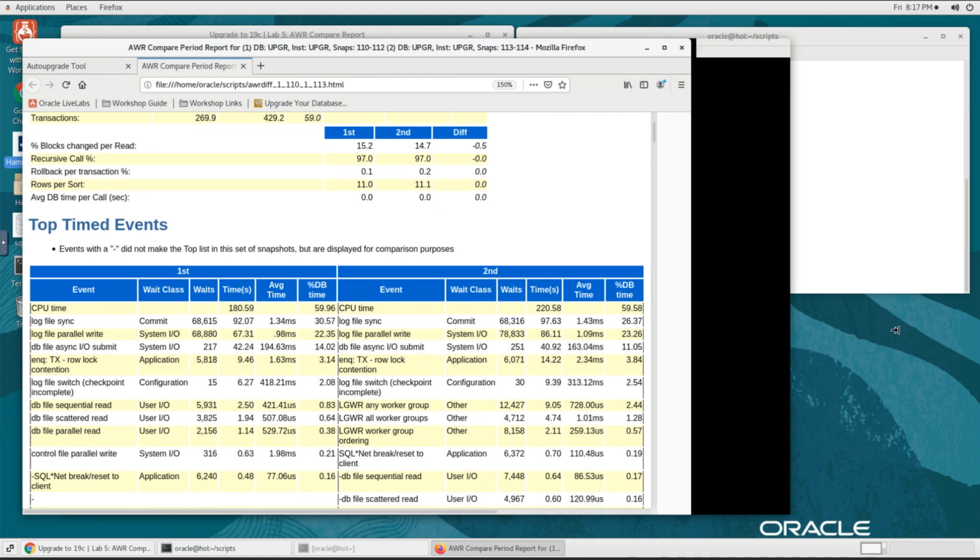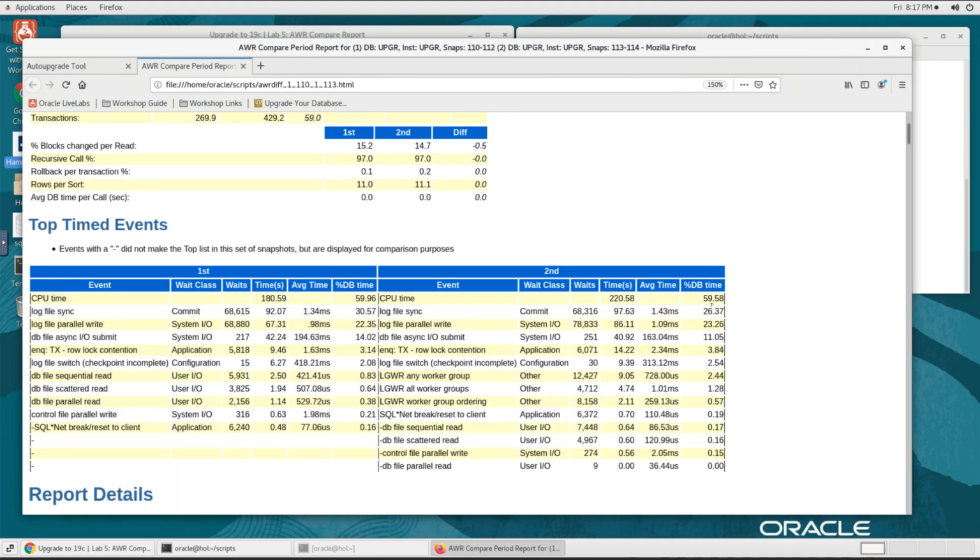But what we look first usually is the top timed events or the top wait events. So here you see also CPU time, even though the CPU time seemed to have increased a little bit from before to after. But basically the wait events and their percentage of the overall DB time and their ordering is pretty much the same.